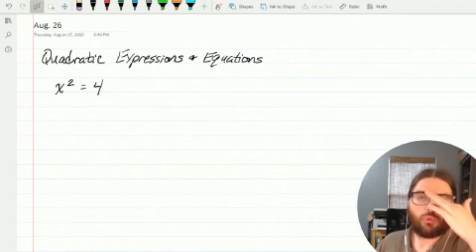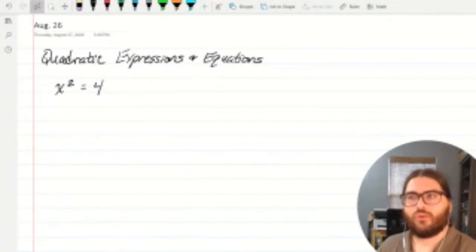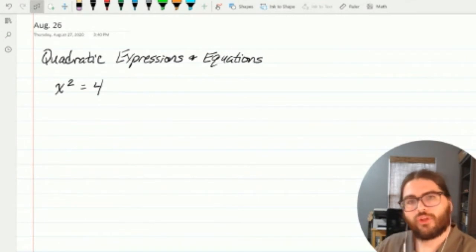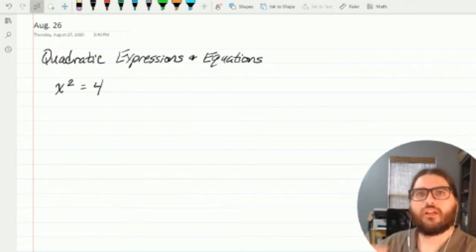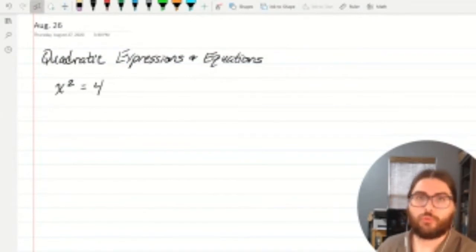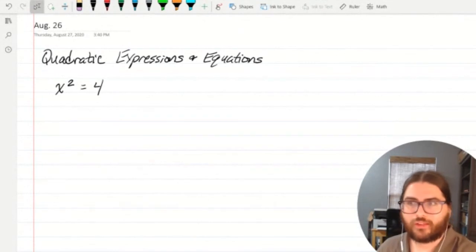The end of Module 1, or Module A, in my open math is going to deal with quadratic equations and quadratic expressions. These are probably what you need the most review on. I know that assignments 1 and 2 were about fractions and exponents and linear equations. Most people don't need a lot of intensive review of those things, although I am available via email and the discussion boards in my open math if you do need a little bit more review on that stuff. So don't feel bad about that.